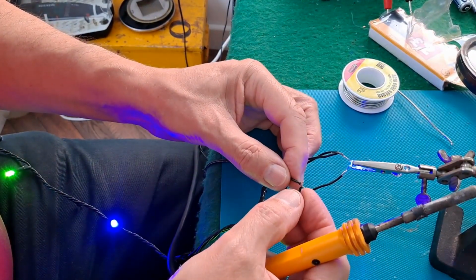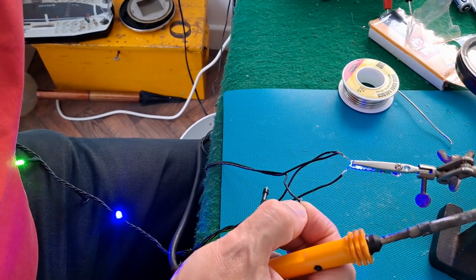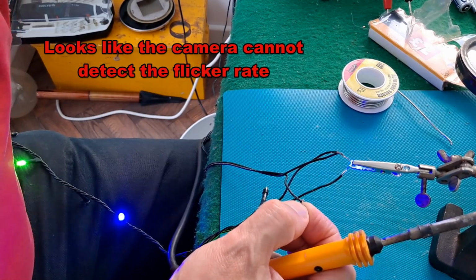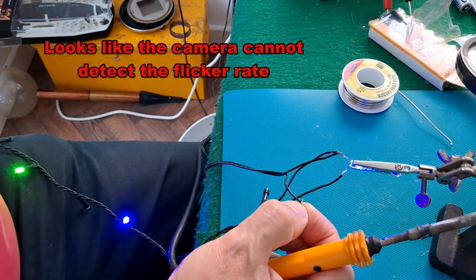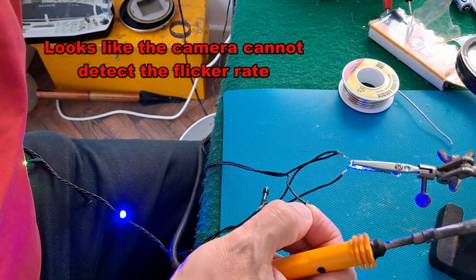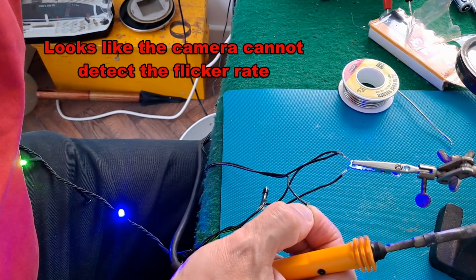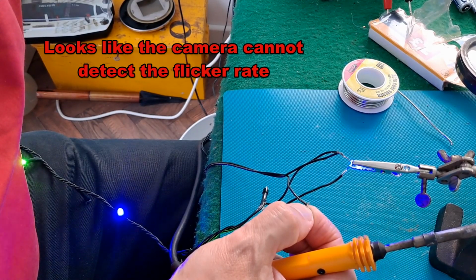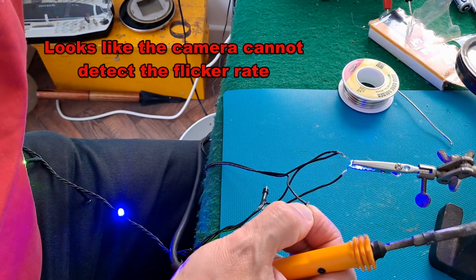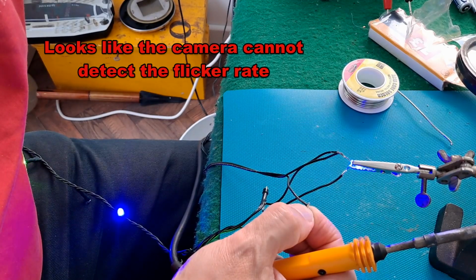Right. It's actually flickering. Not sure what the camera's picking up. Press the button again. Looks like permanent glow. Press the button again. That's sort of fading, dimming and getting brighter. Press it again. About the same. Press it again, slow flash.